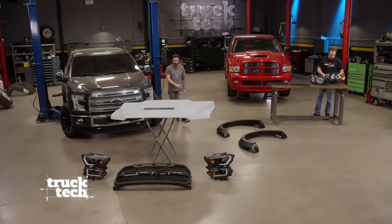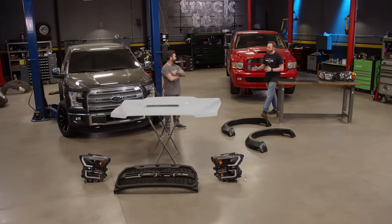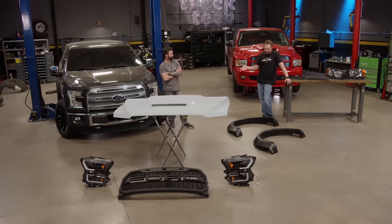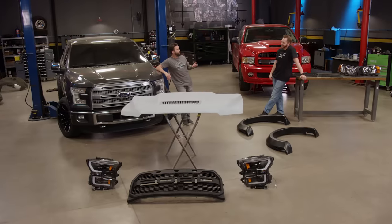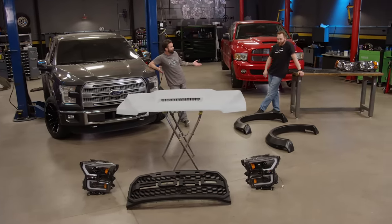Well, it's definitely no mystery where most of my parts budget was spent. Well, this is kind of cool because it actually shows different personalities. It shows what your priorities are and what mine are not. Well, I'm still making it go faster and more power. It's just style and appearance is a big thing, too. You got to have it all, man. Well, walk us through what you got.